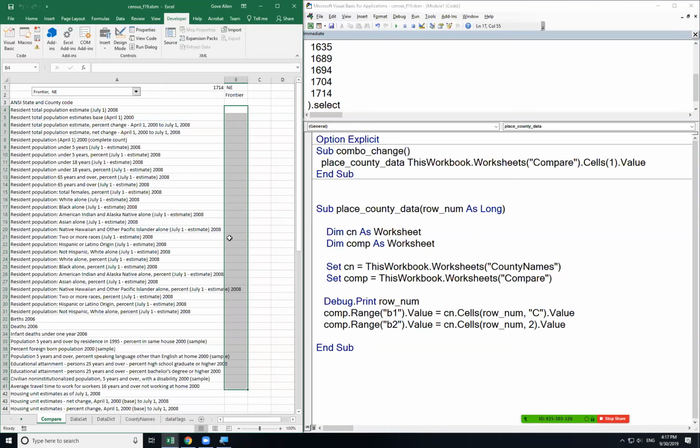Let me tell you a general philosophy of writing VBA subprocedures, or writing Excel macros. If this is something you're writing for yourself, feel free to use the clipboard. You wrote the code, you know what it's doing, and you're going to erase something off the clipboard.